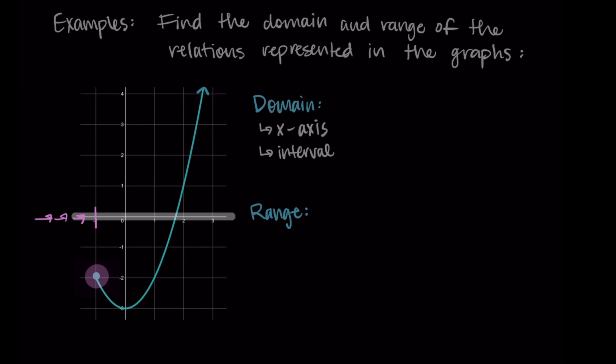But then once we get to -1 on the x, we start to actually be in the territory of the graph we're looking at. So x as -1 has an output of -2 on the y. So this is where our domain begins. So we're starting at -1 for our interval, and we're going to use a closed bracket since there is an output at -1. So -1 is an input of this function, and so it will be in our domain. Now we're just going to continue going to the right. All of these input values here correspond to points on the graph.